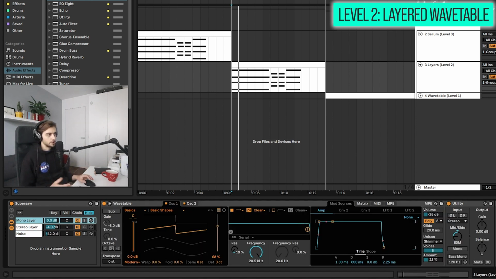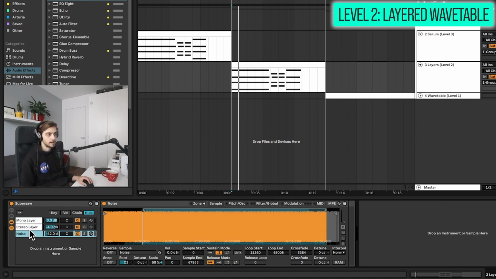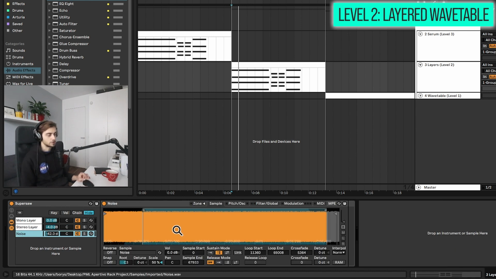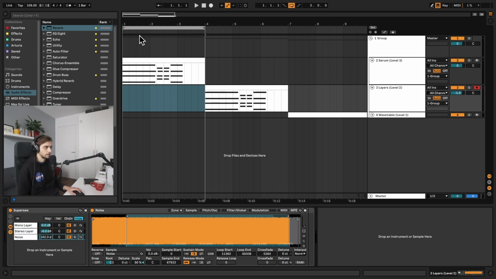So yeah, even though we have just two oscillators in Wavetable, it can be easily grouped inside an instrument rack, duplicated, and you can add different oscillators and also different unison amounts here to create even bigger patches than would be possible with a single instance of Wavetable. And adding in noise is also possible. You don't have the option to add noise inside Wavetable, at least not to play a typical noise sample, and it's very easy to set up in Ableton's Simpler or Sampler, and I just prefer Sampler because it gives me a bit more flexibility. Okay, so finally, let's take a look at Xfer Serum here.